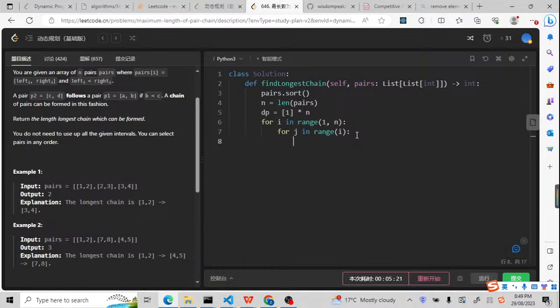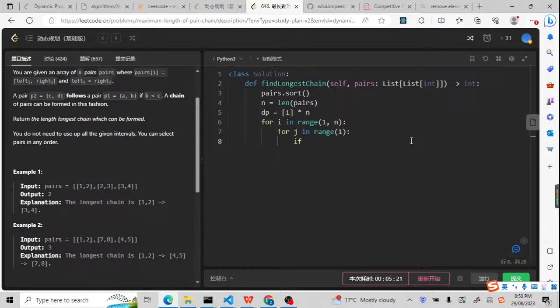Now let's check what the previous value is. The current value is i, so the previous value is j. We just need to check that my current start is more than the previous end value.